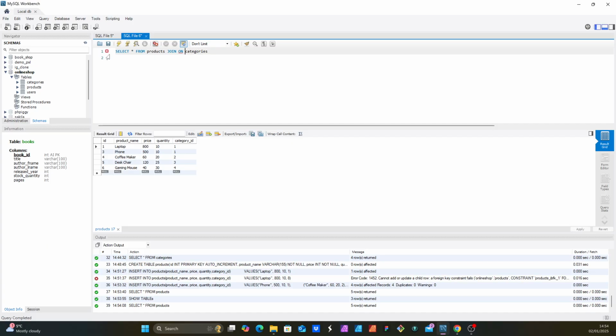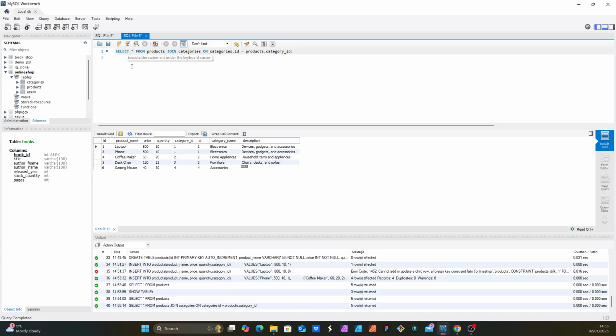and I shouldn't put on here, so remove this categories. This is where we want to join them on IDs. So I got here categories ID equals to products dot category ID, and I'll show you what that will look like. That'll be a big table. So over on the left side we have the products, on the right side we got the category.